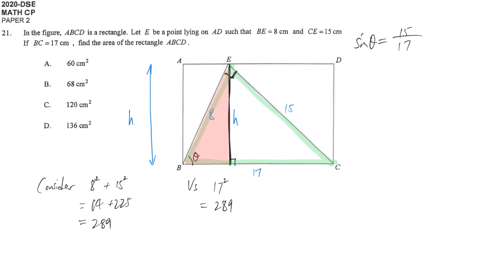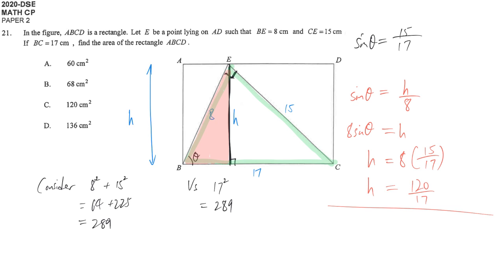And then consider theta. Our height is the opposite side, while h this time is the hypotenuse of the red triangle. Therefore, we consider the sine ratio of theta again, which is h divided by 8. Our target is 8 times sine theta. And because sine theta we already found, sine theta is 15 divided by 17, since they are talking about the same angle, we have 120 divided by 17 as the height.